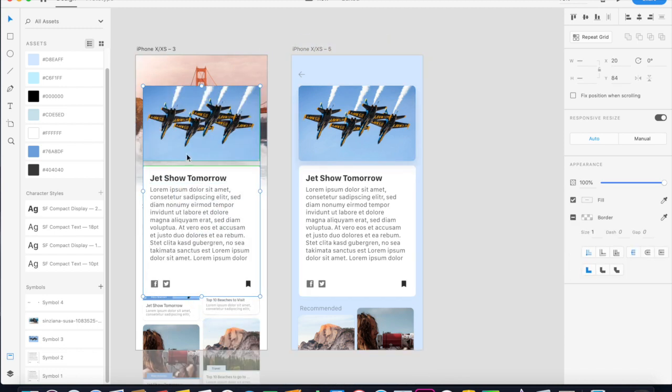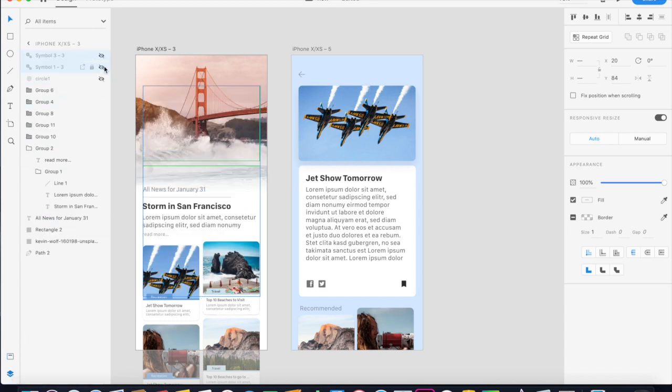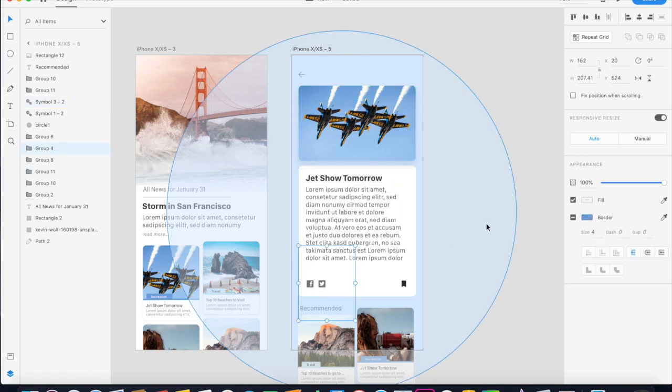And I'm gonna hide these by saying command colon, or I can just go to the assets panel and click on these little eye icons to hide them. And I'm also gonna select the image and drag it down a little bit. You can't see it because it's hidden, but I can see it here in the assets panel so that this image animates as well. And here, this card, which is called group four, I'm gonna drag a little to the top. You can't see it, but it's there.